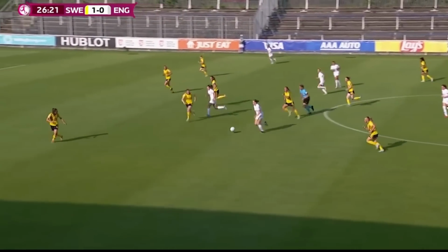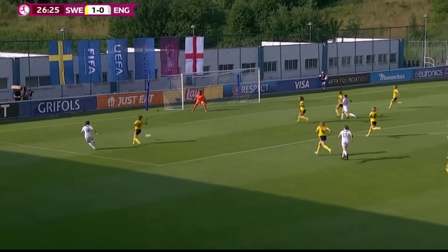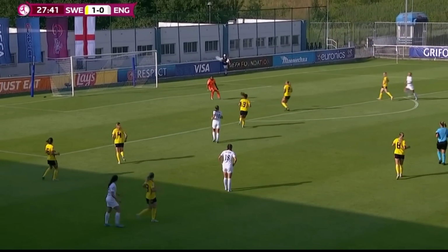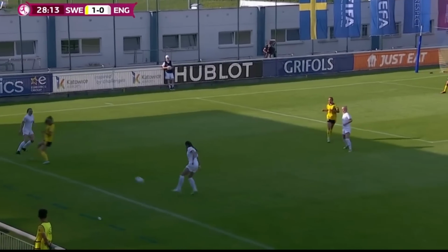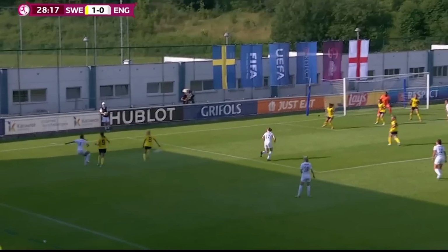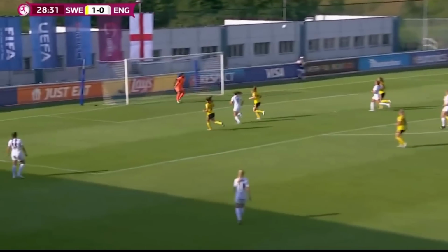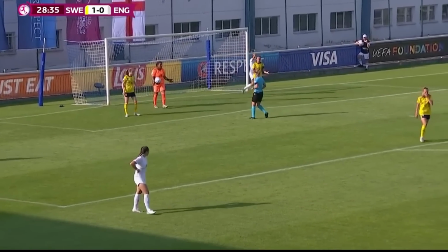And it spins kindly into the path of Kendall, and that's a good ball. Watson. But now Parry looking to change that, and the ball in was hacked behind by Nelhager. Watson. And again it's fired in low, and Sweden will clear. And the cross is deep, and Backmark will claim, and then, goodness me, it was almost an equaliser.